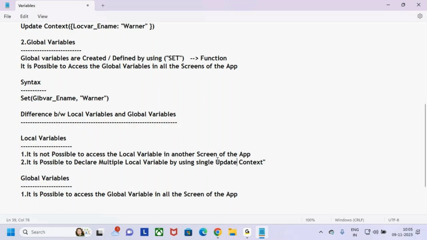But whereas coming to the global variables, is it possible to declare multiple global variables by using the single set keyword?